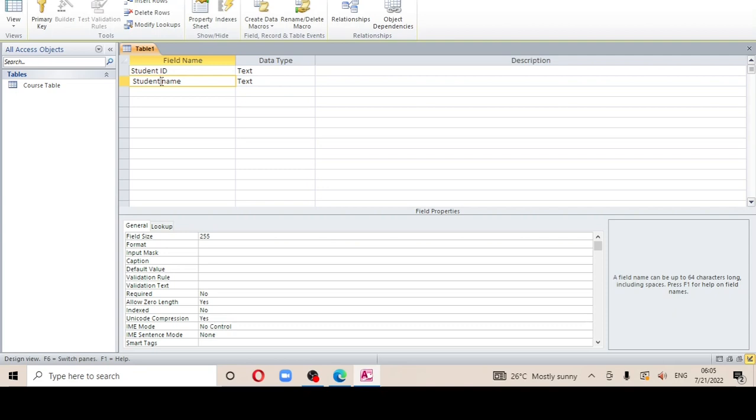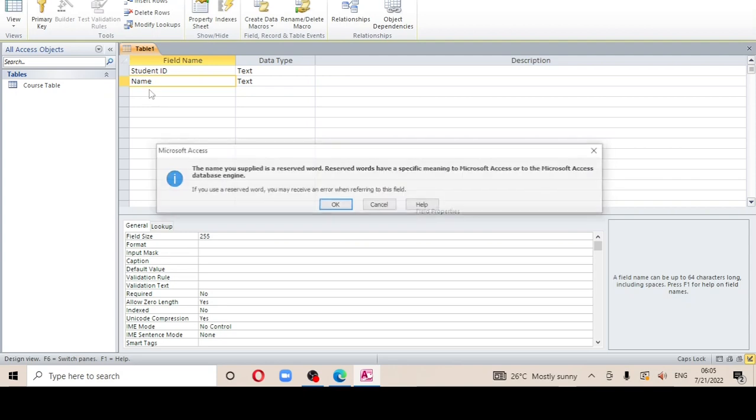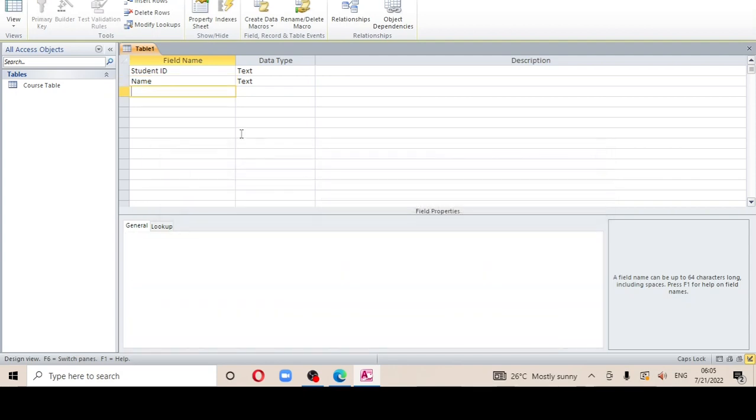Okay, so it's bringing that. Let me just call it pure name. Still, it's going to bring the same, but let me just follow what the question wants. Name. So once that is done, you're going to go to date of birth. I can call it DOB.